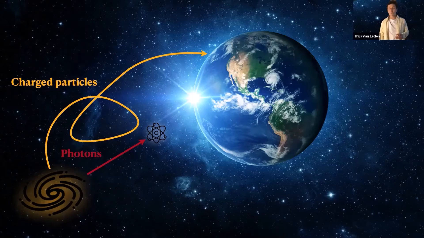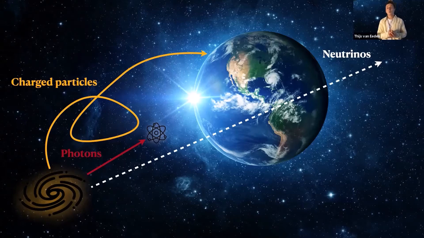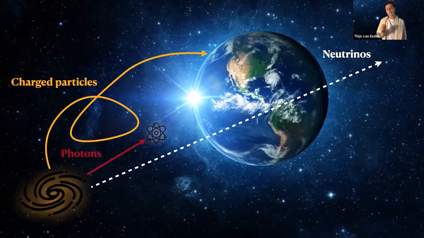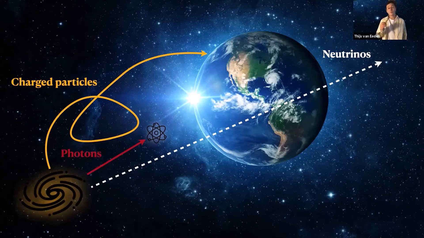So today I want to present you the solution, and that is the detection of neutrinos. Neutrinos are chargeless particles, and therefore they travel through the universe in a straight line. They are famous for their tiny, tiny interaction probability, so they can travel through dense areas of space without interacting. And this makes them the perfect messenger from these mysterious and distant objects.